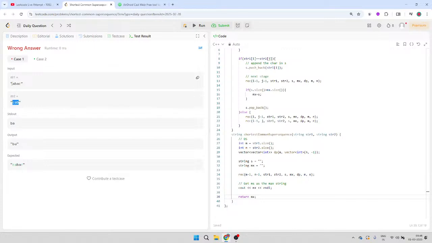For CAB and ABAC, it is coming out to be BA, which is actually AB, correct? So here it is coming out to be this guy, which is exactly same. Yeah, it is same.